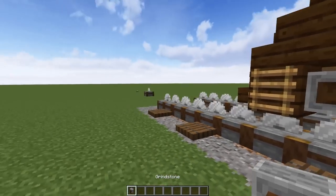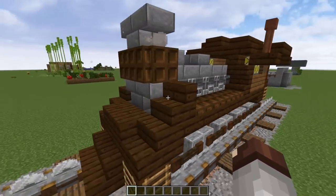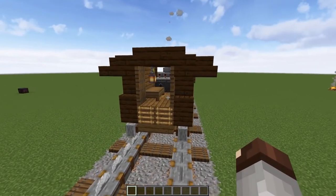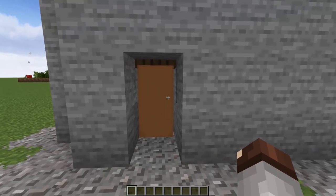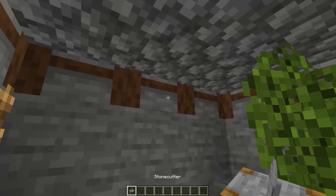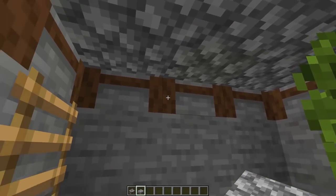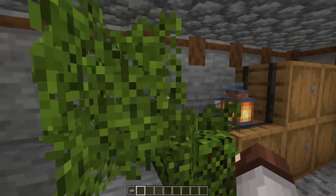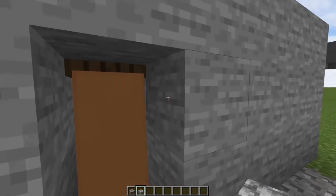Going back to using our grindstones as well, we're using that chain-linking method to create wheels on the side of the train that would be going round and round. We've got campfires hidden up in there adding extra detail, and we've got a whole control system so the conductors can make the train go. Another feature for these — not super usable but cool to note — is that the side block texture, when you use a slab, cuts off just one pixel so you can't see the blade at all for the bottom half, making a very cool trim for a cave base or a potion brewer's hobbit cave inside a mountain.